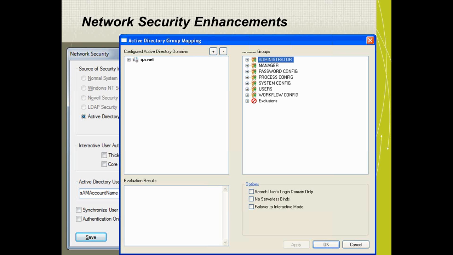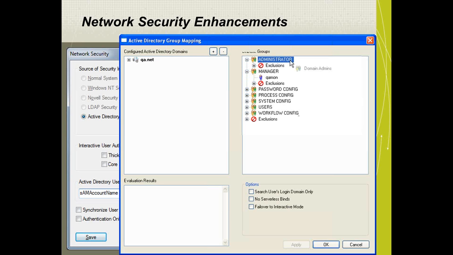User privileges should be managed primarily through the use of user group mappings. They're inclusive. But if you have to specifically prevent a Windows group or a user from being associated with a particular OnBase group, then you can map it to the exclusions on the OnBase side. So adding a user or a group to exclusions is basically the same as a Windows deny permission, but it's local to that group's scope of access.